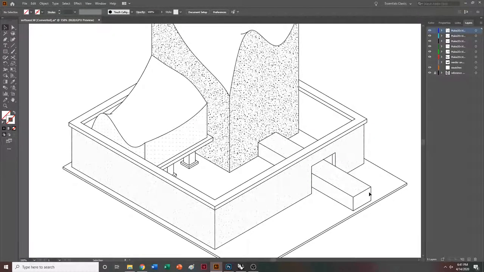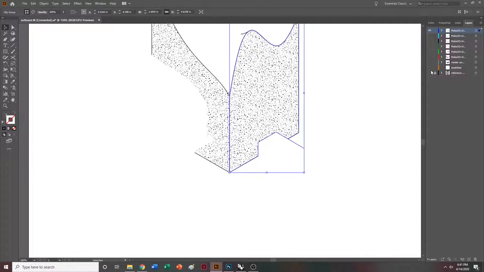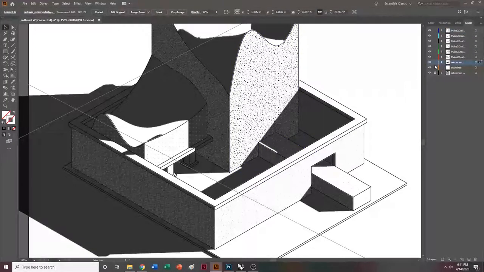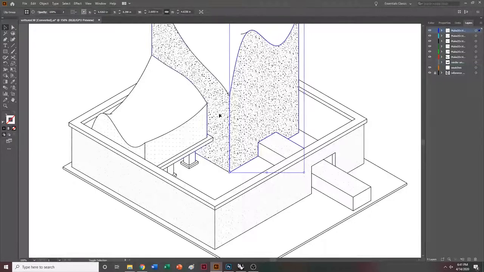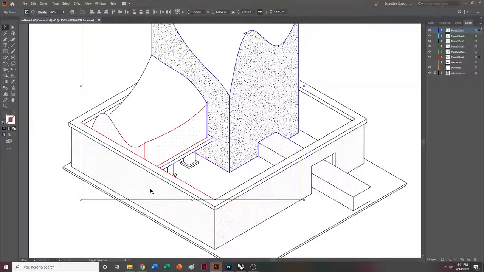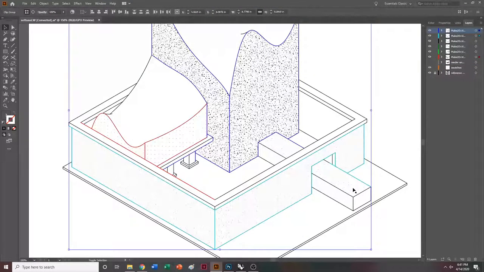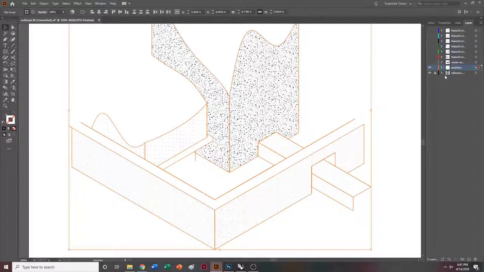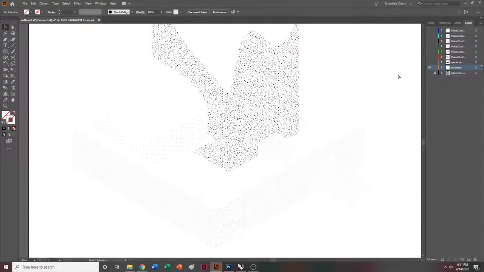If you need these things to be a little bit darker, what you can do is hide all of the layers except for that one. Swatches, where are you at? We want to make sure that all of our swatches are on the swatches layer. We're going to do that by simply clicking on all of the instances that we just made and dragging them down to swatches, like so.